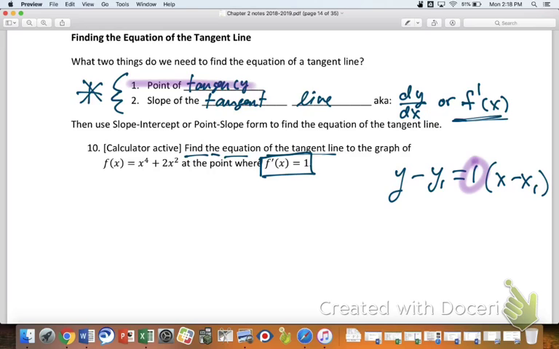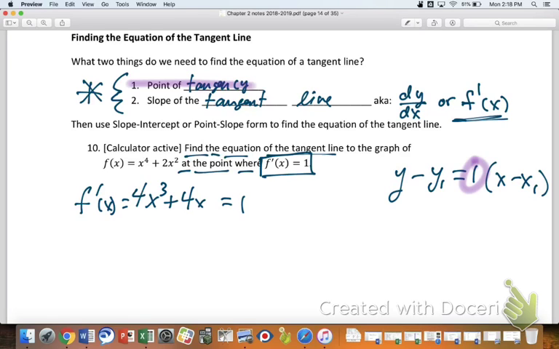So what is the derivative of f of x? 4x cubed plus 4. Okay, so that is f prime of x. And I want to set that equal to 1 because it says at the point where f prime of x equals 1. So I've got this slope of the tangent line, 4x cubed plus 4x. I'm setting it equal to 1. It gives me a nice equation. If I solve that equation, I'm going to get some number, but it's going to equal which variable? And wouldn't that be half of my point of tangency? I'd be halfway there. So this is where the calculator probably comes into play, right?